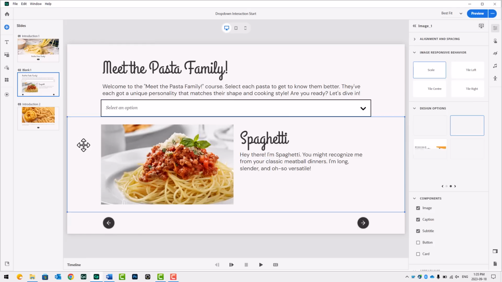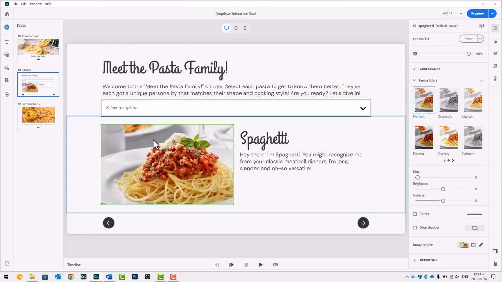The third block is an image block that also includes a caption component and a subtitle component. And we've added a total of 6 different states, including the default state, for each of these objects.